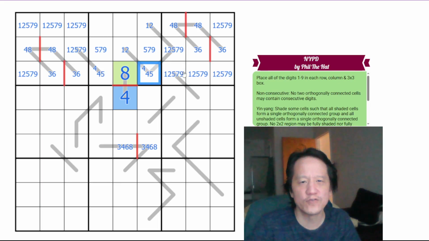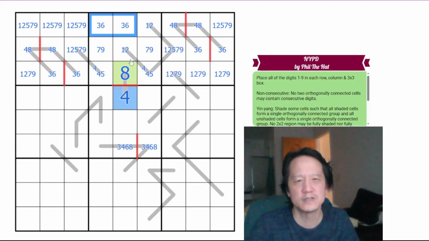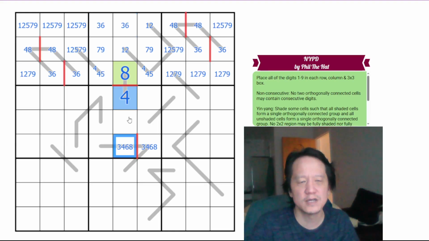So this is a 4, 5 pair, which eliminates 4 and 5 in the rest of the box and the row. This is a 7, 9 pair. This is 3, 6. This can't be 4 or 8. So this is 3 or 6 also, to be with 3 or 6. How did I get this being 6? Maybe that was the problem. I don't know.